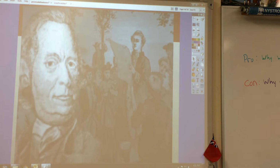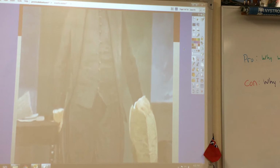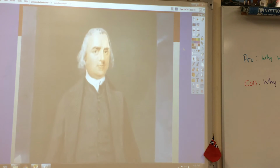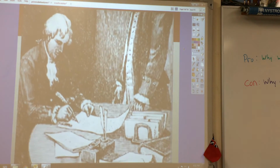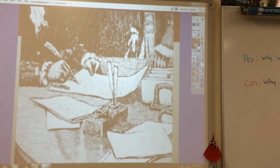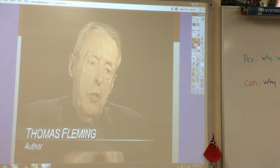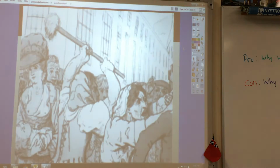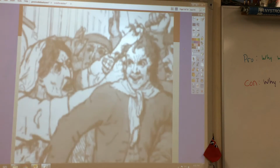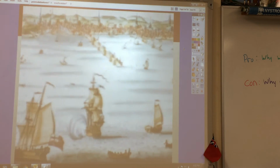Samuel Adams, one of the leaders of the Sons of Liberty, a vigilante group intent on protecting colonial rights, saw the tax on tea as an opportunity to rally support against British rule. Adams had organized groups of colonial patriots throughout the colonies to exchange information and monitor British activities. They were called the Committees of Correspondence and would be crucial in setting up the Boston Tea Party. Sam proceeded to set up these committees of correspondence. They started writing back and forth in the different colonies, saying we must stop this. He worked everybody up into quite a state of anger. And when the tea finally arrived, the tax tea from the East India Company, Sam was ready.